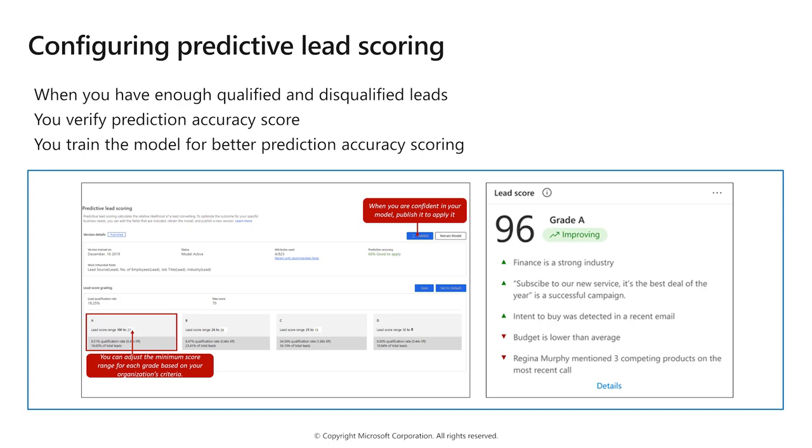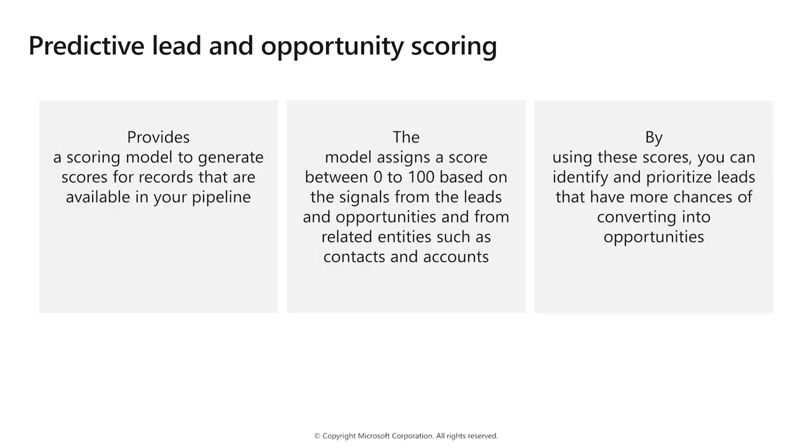When you feel comfortable with the results of your model, you can save and apply the model. The predictive lead scoring is now configured and ready to use. Now, a lead score will refresh every 24 hours as information in the lead is modified. If you ever recreate a model, it will take 24 hours to apply the new model. Okay, now let's go for a little bit deeper dive.